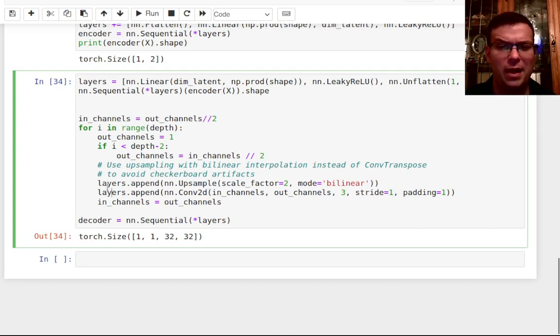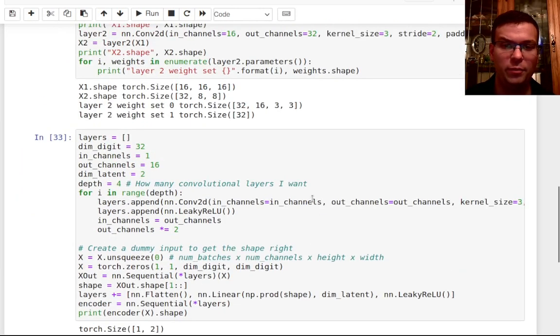I've had better experience in some of my applications doing an upsample first and then using an ordinary convolutional layer. So here I'm saying I want you to upsample by a factor of 2 and then just apply an ordinary convolutional layer to that with a stride of 1, so I'm not changing the resolution. So up the resolution by 2 and then just stride by 1. I don't know, I've had a better experience with that. You can avoid these things called checkerboard artifacts.